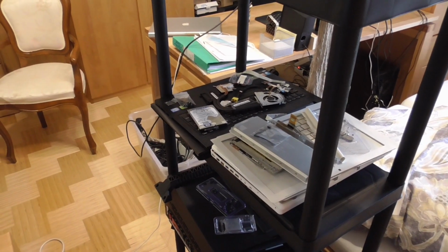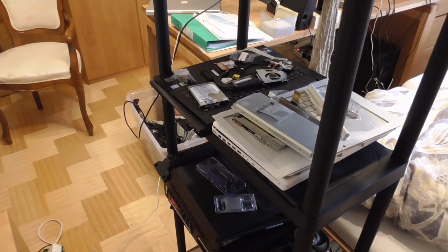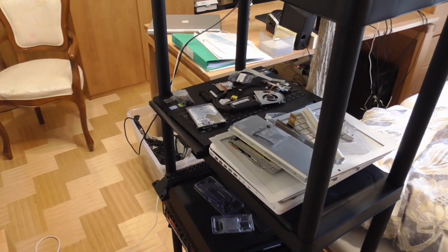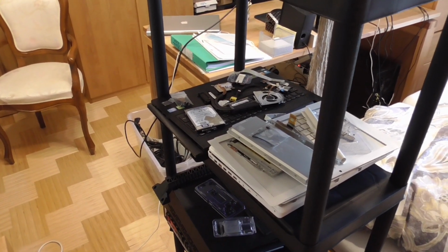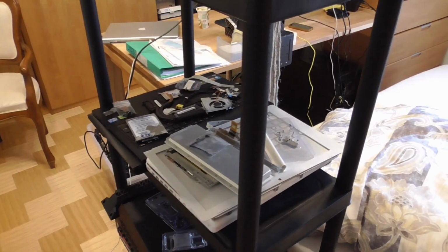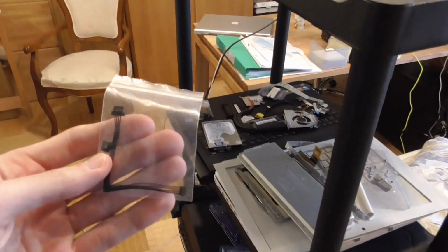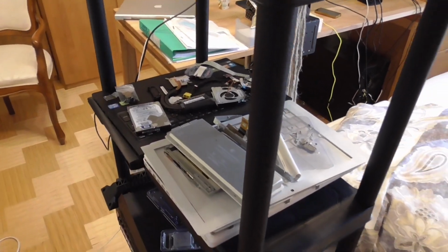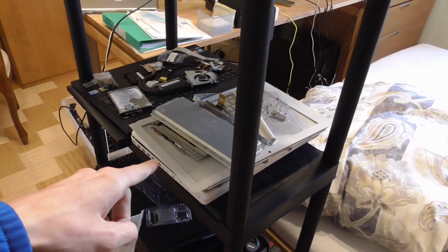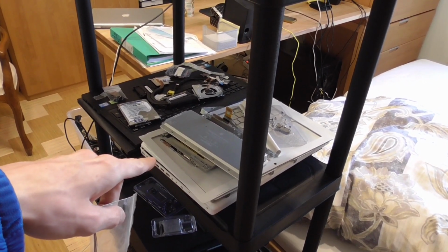So I think it's now a week later since I made the last clip on the MacBook, and unfortunately the shipment of my inverter cable was delayed because of obvious reasons, Corona and stuff. But it arrived, I think, 2 or 3 days ago, and here it is. And now I can finally piece this mess hopefully back together to a working MacBook.